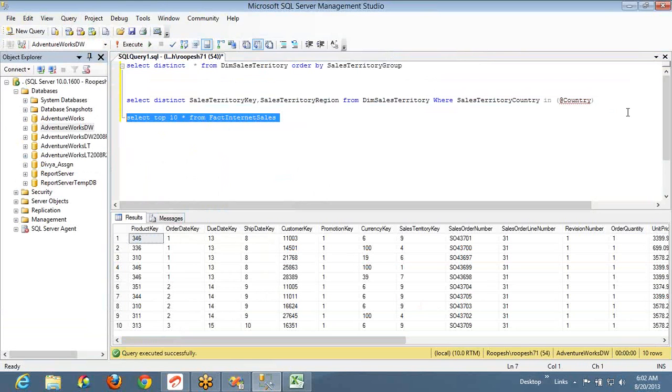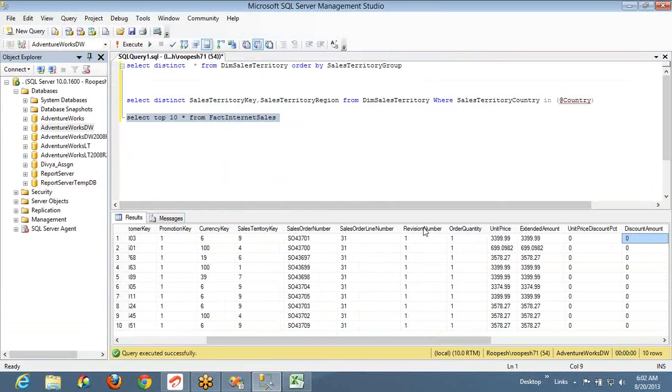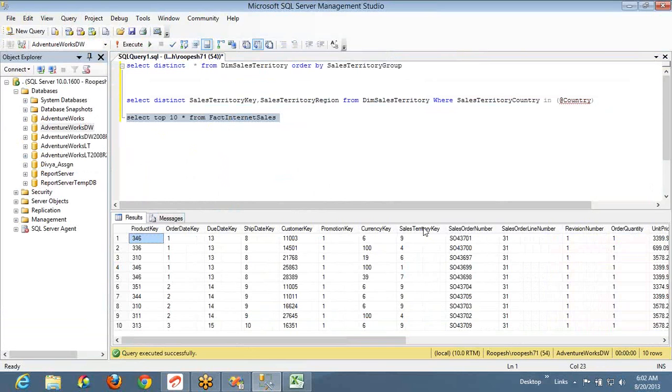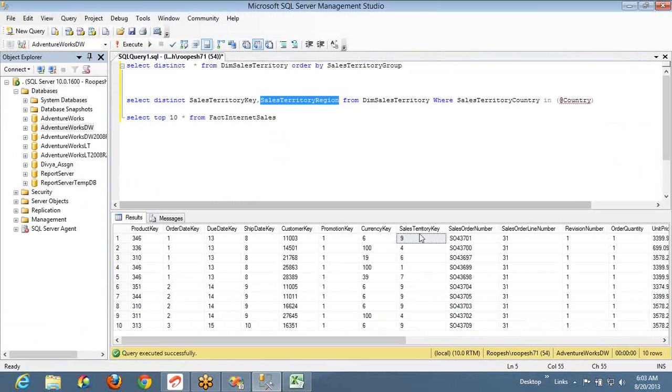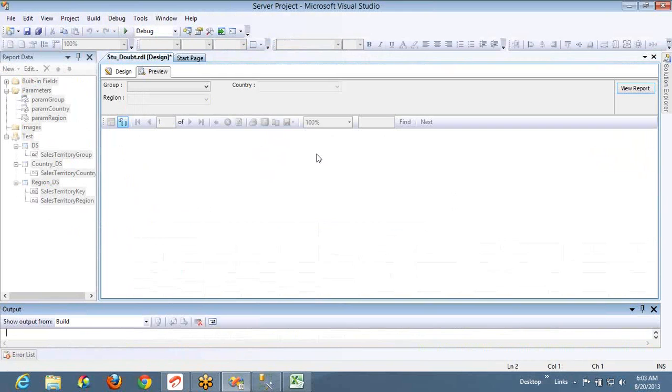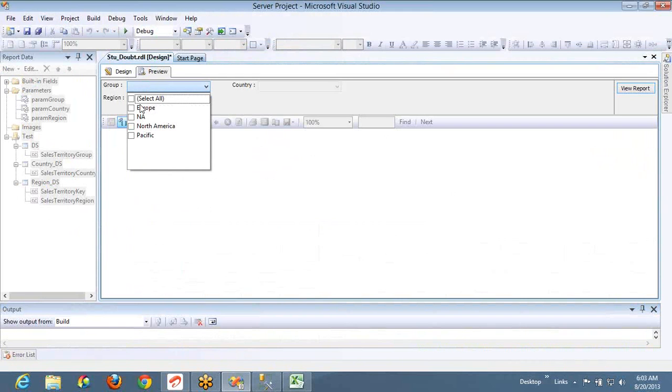Here, if you see, it has only the sales territory key. It does not have region, country, or group. That is why I have to take the sales territory key. Why? Because on selection of the sales territory region, that is the third parameter, I can use that key, the value field, to filter the main data set. I'll show you that also.